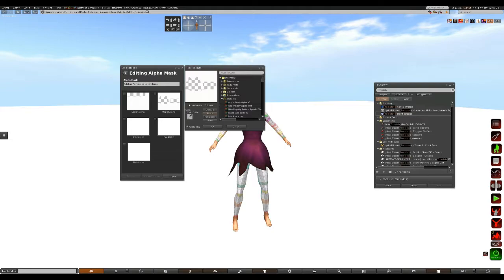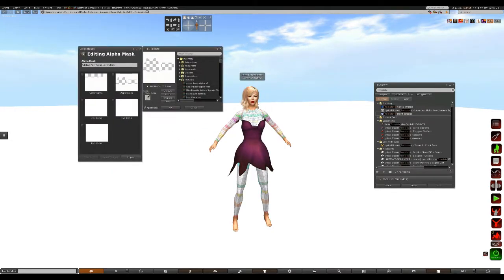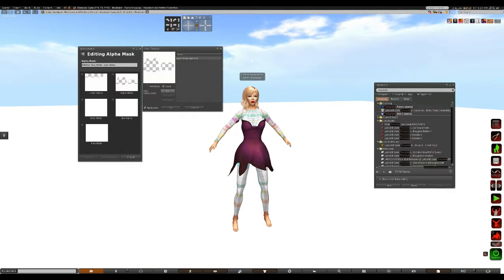Now, we want to try out the alpha layer that we just made, which is saved on your computer. So you don't want inventory, you want to go to local. So click in that little circle, choose add, and then navigate to where you saved that file. And try to remember what you named it. So mine was test 3. So we're going to go ahead and select that. And now you can see that's in my list here.